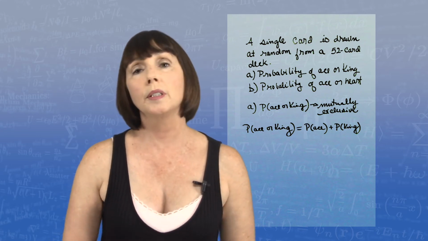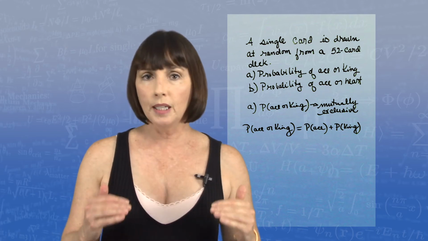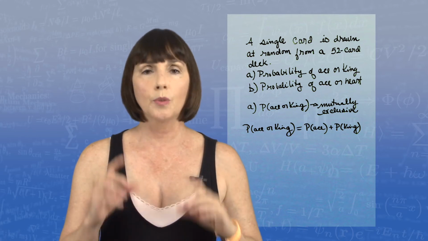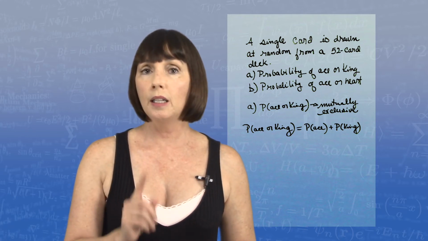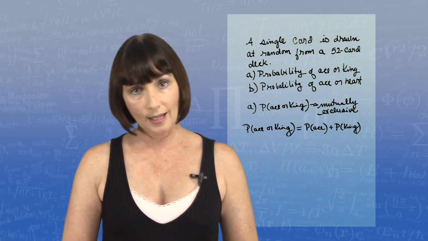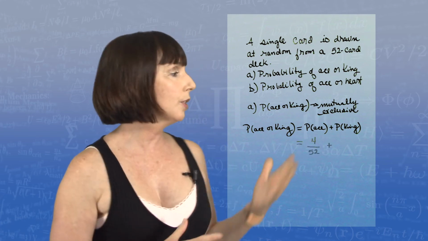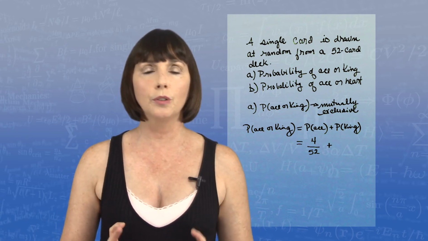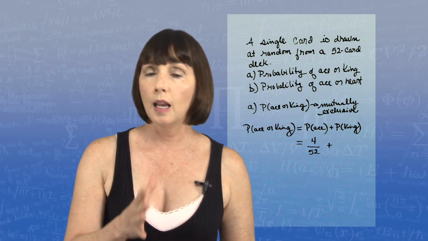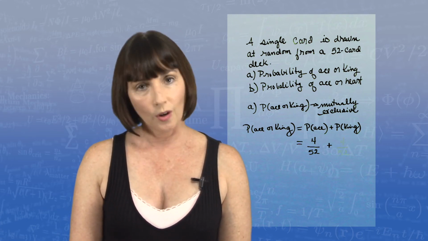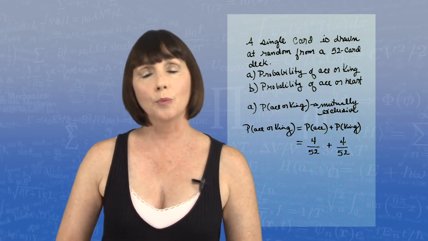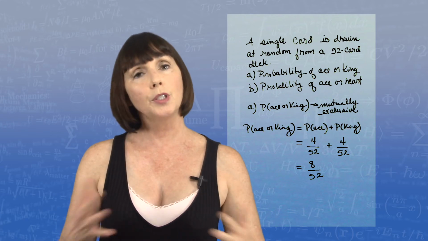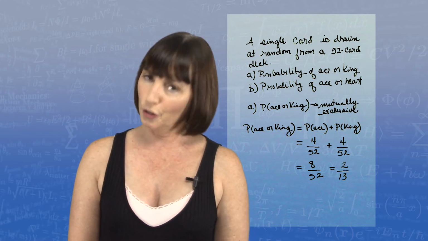Now, what's the probability of drawing an ace? All right, our denominator is how many total possible outcomes we have. There are 52 cards in the deck, so our denominator is 52. How many of them are aces? 4 of them are aces. So the probability of drawing an ace is 4 over 52. What's the probability of drawing a king? Again, denominator is 52. That's the total number of possible outcomes. How many of those outcomes are kings? 4 again. So 4 over 52 is also the probability of drawing a king. We add these together, we get 8 over 52. And reducing, we find the probability is 2 over 13.